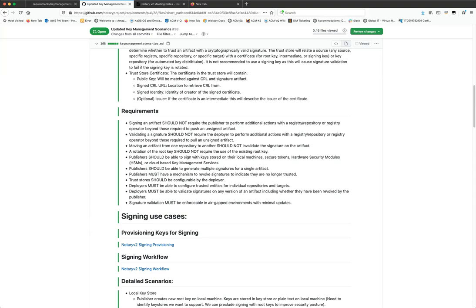Is that correct? Yeah. And we're saying you can have as many layers as you need from a security perspective, right? It doesn't necessarily need to be one more layer. It depends on your practices. You can introduce as many as you need. Like one of the scenarios we talked about was, for a large company, if you have multiple divisions, you could decide to have a single root or multiple roots per each division and then have different intermediates for each one. So it really depends on how you want to architect it.